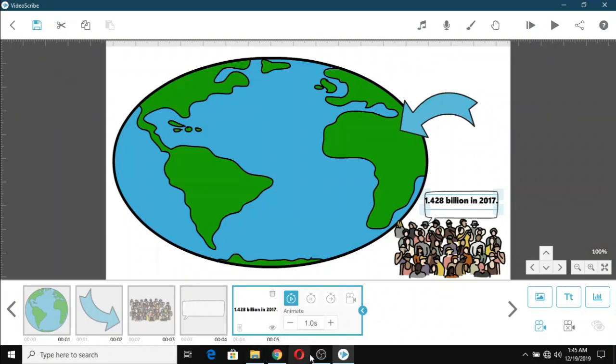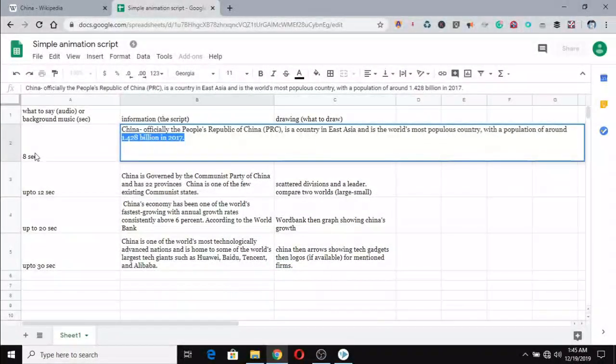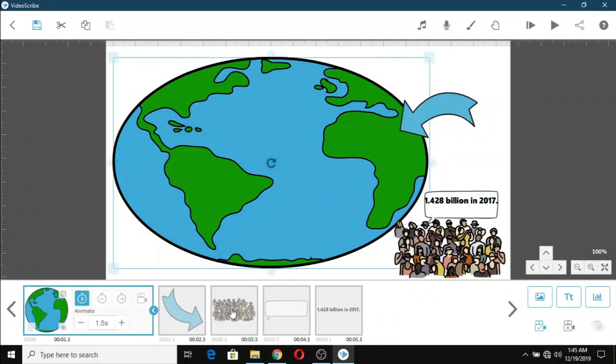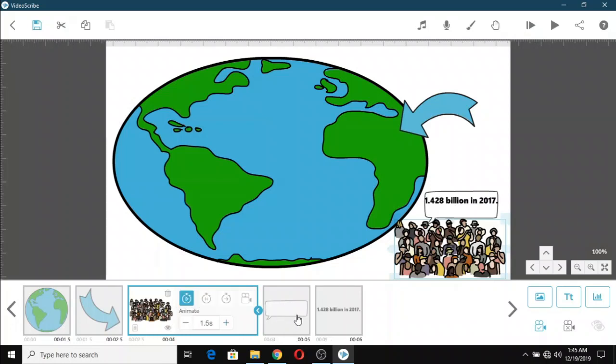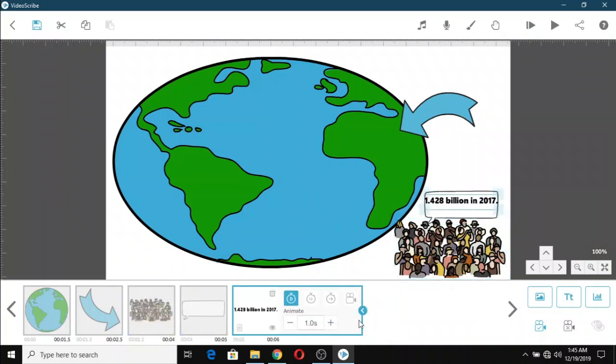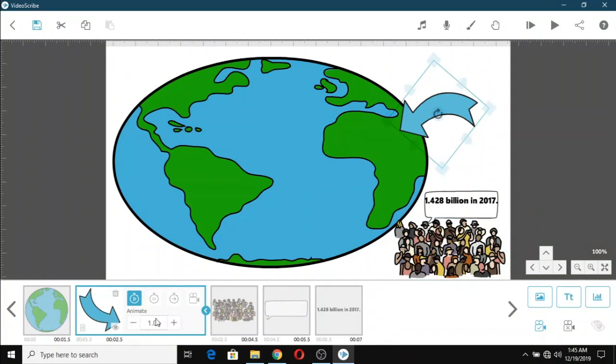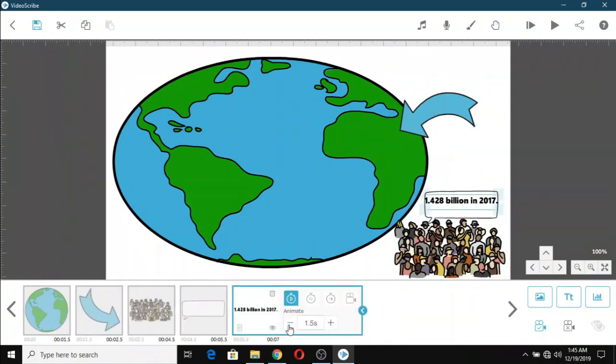Hence we have 3 more seconds, and with that you can increase the animation time of your individual elements, the ones that you feel should be animated for a longer period. Let's say 2 seconds. Right now we have 7 seconds, hence we can also adjust.